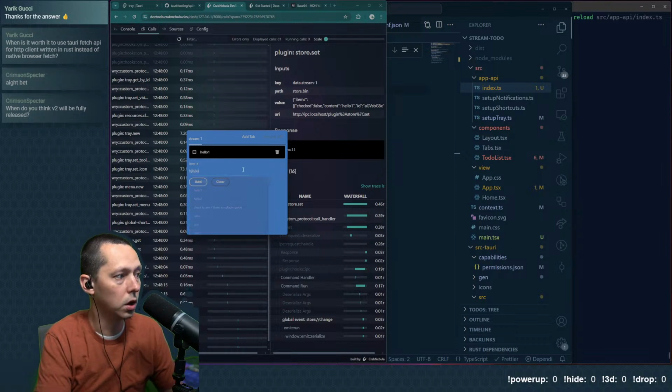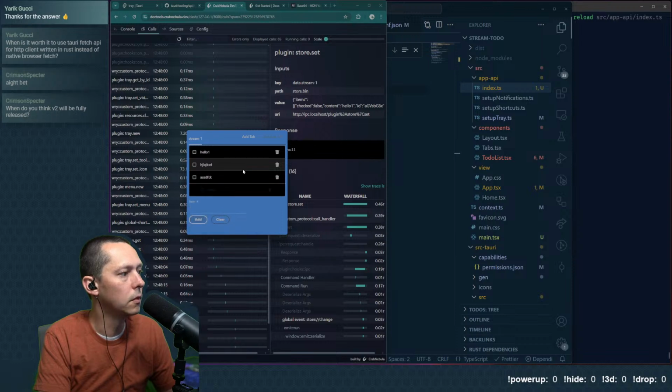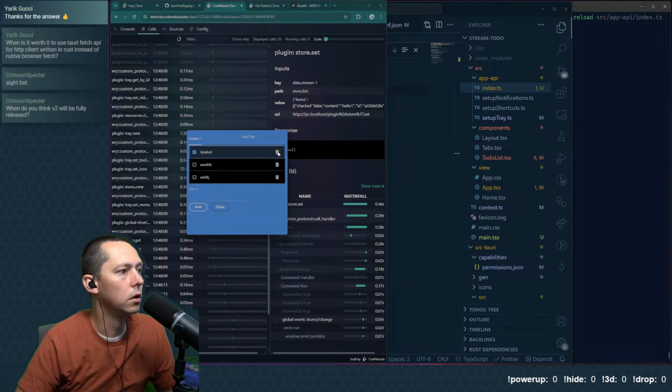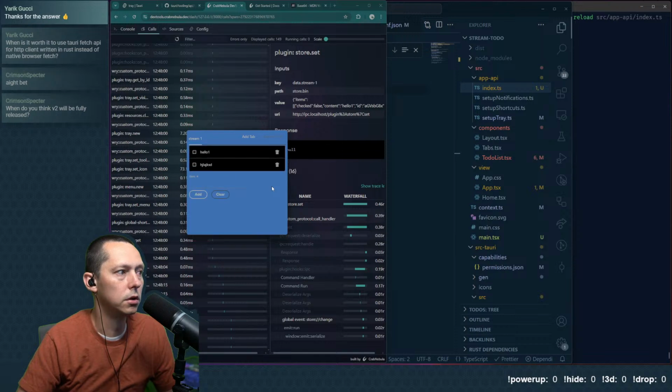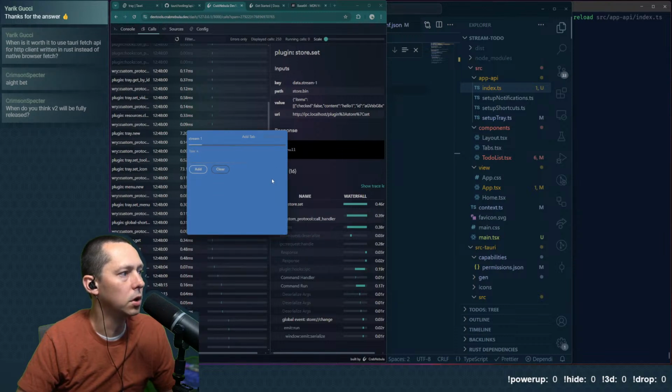So now we can add as many of these as we want, and then we can go in and check them off as we go, and we can delete them freely. Delete, delete, delete, and then next time we load the app, it should be back to what we deleted. It does seem to be, if we do a delete and an immediate refresh, sometimes it seems to still stick around though.